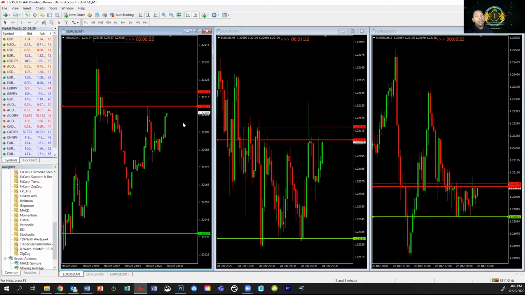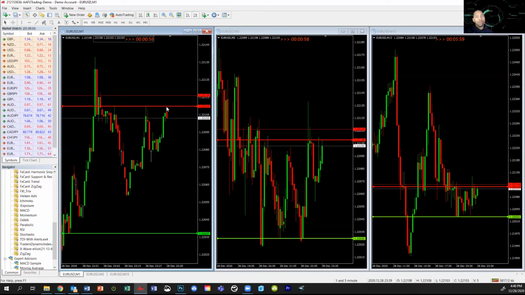What we do know is that in the past, we've had one, two, and we're getting ready to have a third touch of that resistance level. So that's how we know to just be cautious. I don't want to put in a buy at this level. I want to watch and see what the market is going to do. Look at what just happened here. It came close, gave us a very close touch, and bounced back down. But notice how fast that candle formed back down.